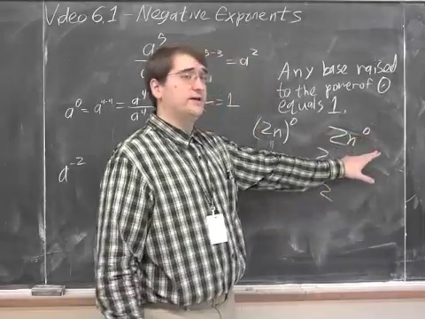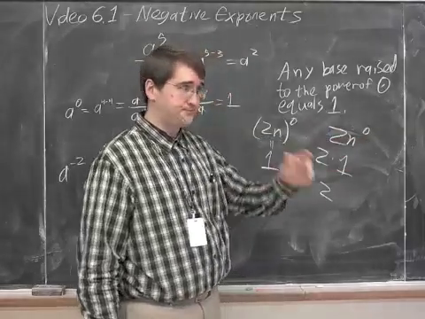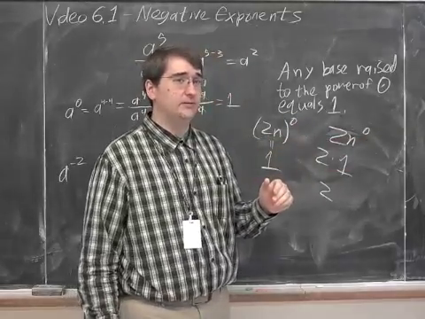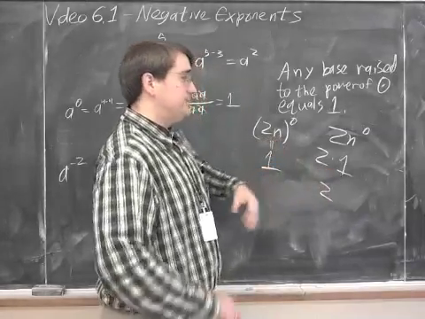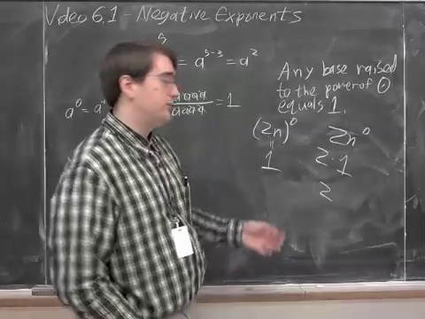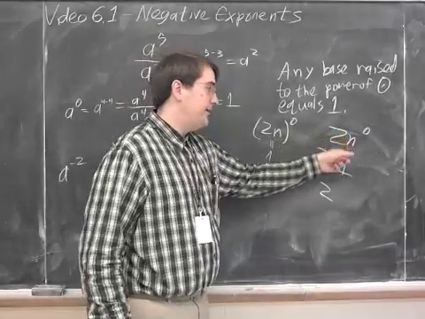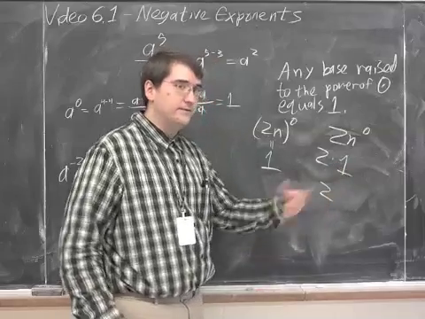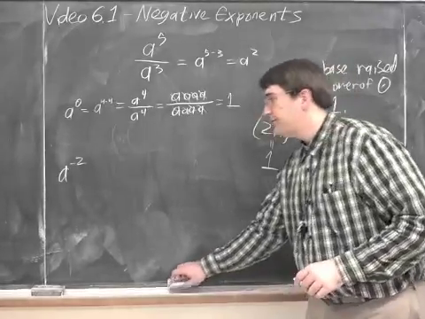So don't shortcut your brain and think that any time you see a 0 automatically means you get a power, it turns into 1. Only when the entire base is being raised to the power of 0 does it completely turn into 1. If not the entire base, if there's something else going on, then you'll have to deal with those steps. Let's talk about a to the negative 2 now.